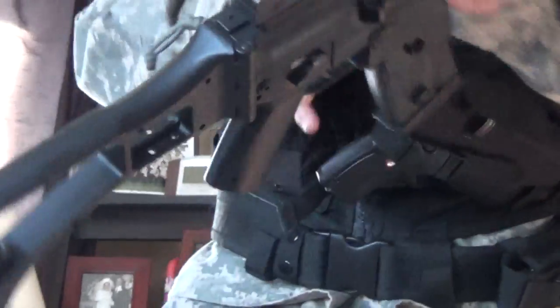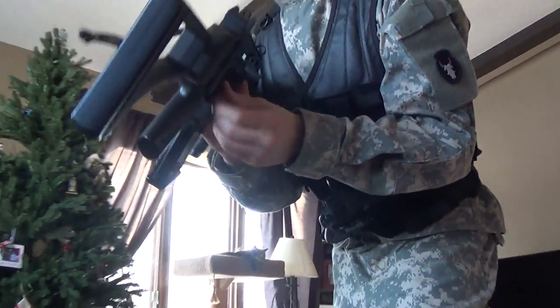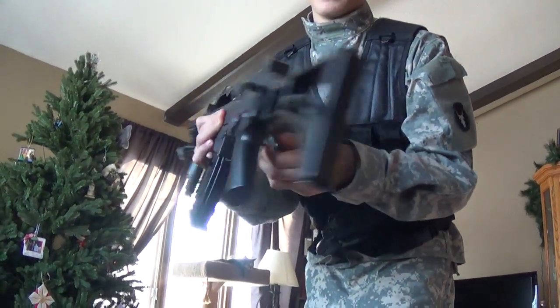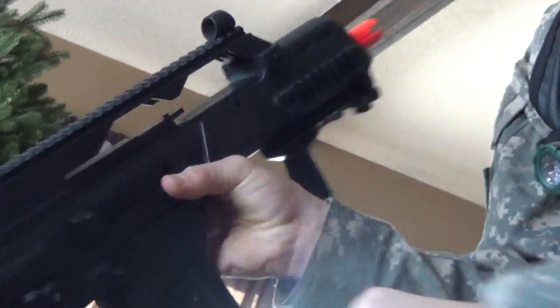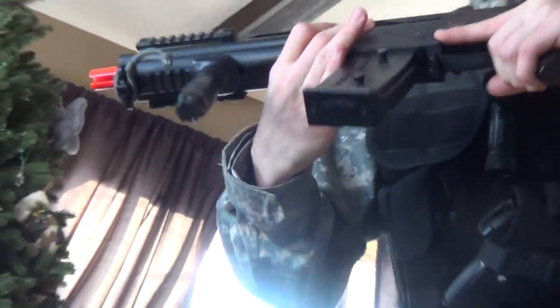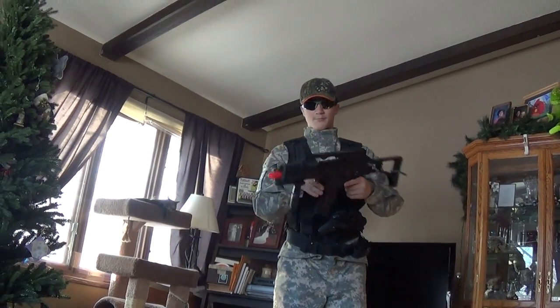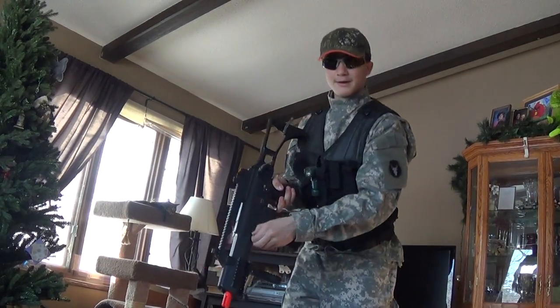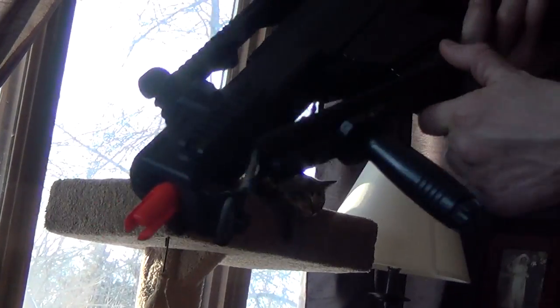But right here, I'll show you guys this. You got the nice logo on there, H&K. It's ambidextrous, or you can go left-handed, right-handed right here. Both you can switch. And you got the hop-up system right here that you can adjust. But it's really nice. I mean, this is perfect for just messing around, having a little fun airsoft. But where you take out the batteries, you got to pull out this pin right here. Pull out this, and you can hook it up. Perfect. You can change it in the battle when you need to. You don't need to go back to your loading station.